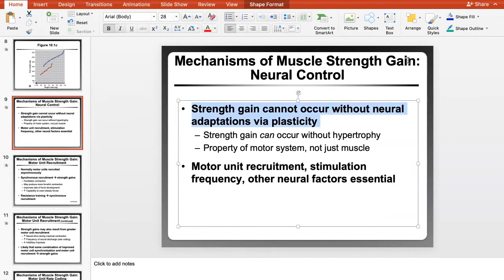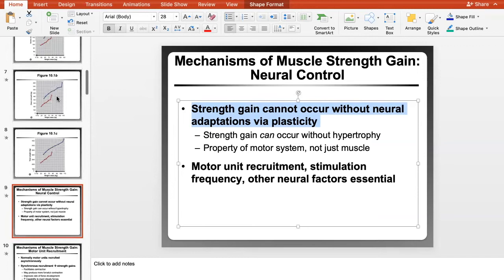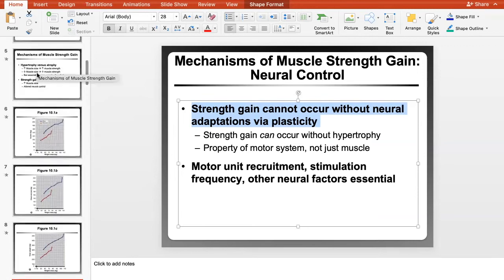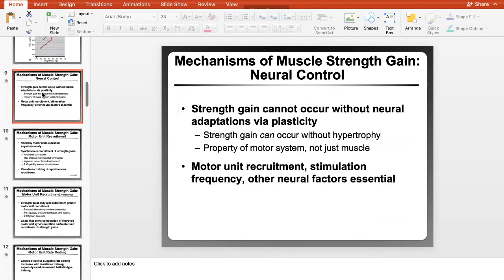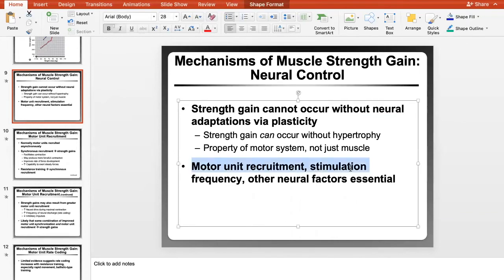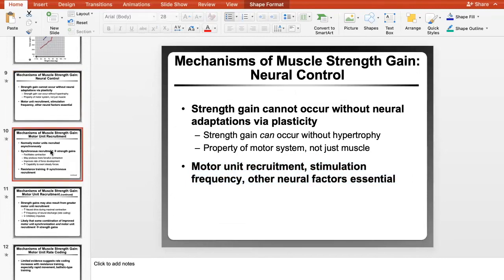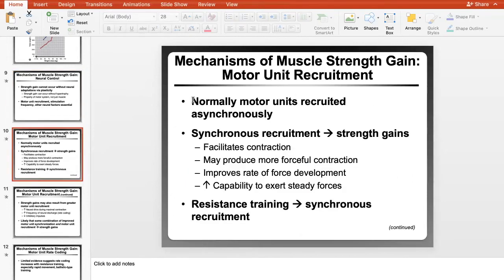Mechanisms of strength gain. Well, a couple of the mechanisms are based on the changes at the muscular level, but there are also changes at the neural level. And because this book is a very top-down driven book, it starts with the changes at the neural level. So the motor recruitment, the frequency at which the action potentials are sent, they're going to become more synchronized, which is what we were talking about. How are they becoming more synchronized?